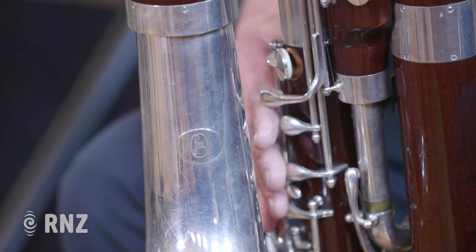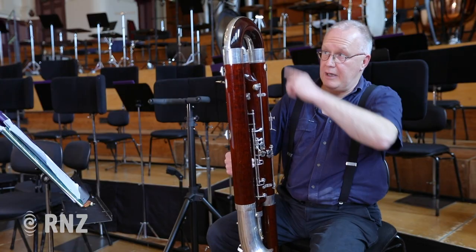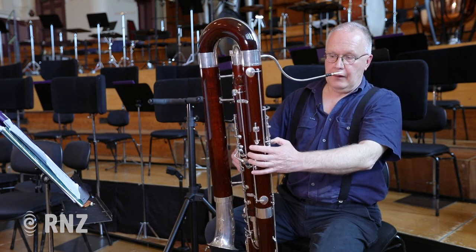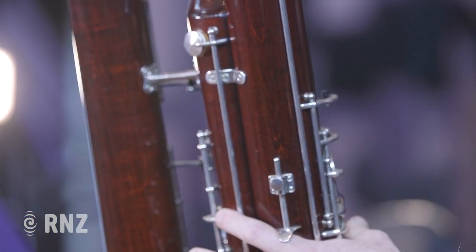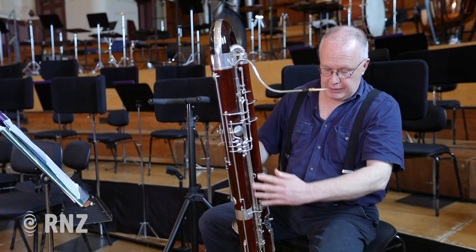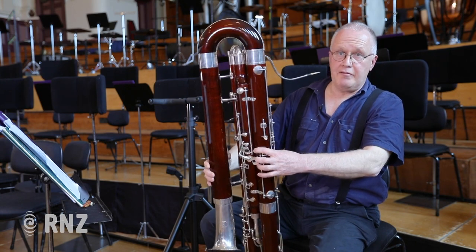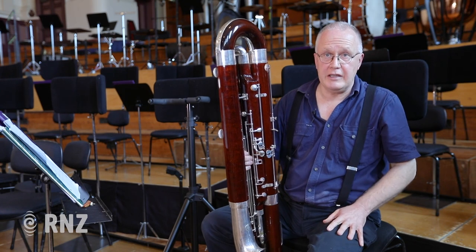The early ones were quite out of tune and very rattly. And in about 1880, Heckel — which is a very famous name in bassoon making — they made this sort of modern layout. They made all the curves so it's much more wieldy. And also, those early ones had only about three keys. So as you can see, there's a sort of massive key work now. And basically they've been unchanged until this century — there's not really been any major development.